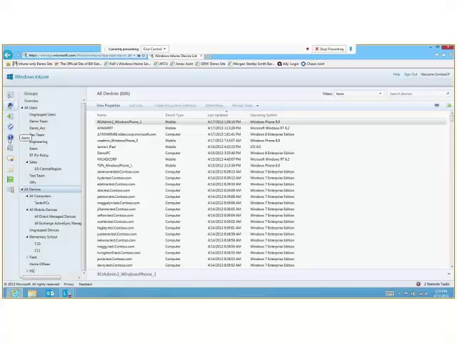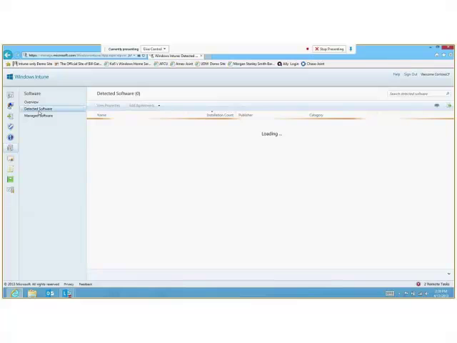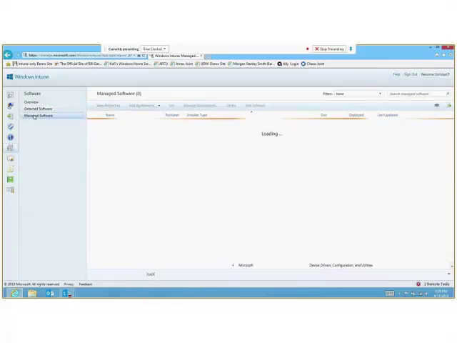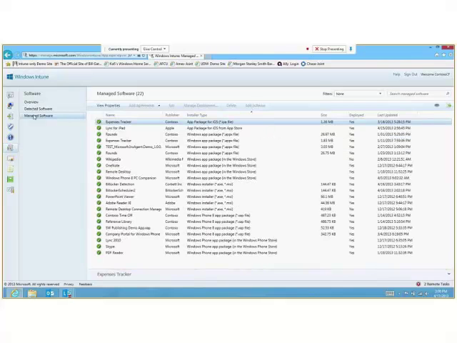I talked about endpoint protection. I mentioned alerts. I talked a little bit about software, but as I said before, we detect software, but you can also deploy software with Windows Intune. We deploy software directly to PCs as well as mobile devices. So what you'll see is that we have an IPA file here, which is a file that we can use to target directly to an iOS device, whether it's an iPad or an iPhone.